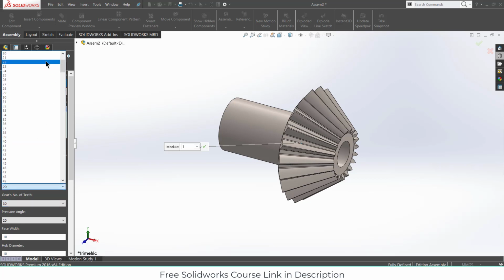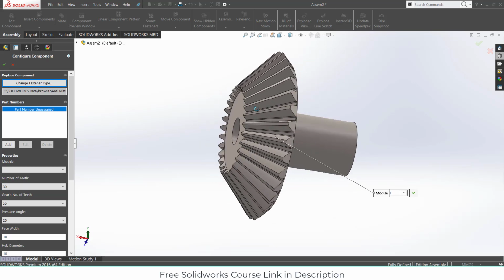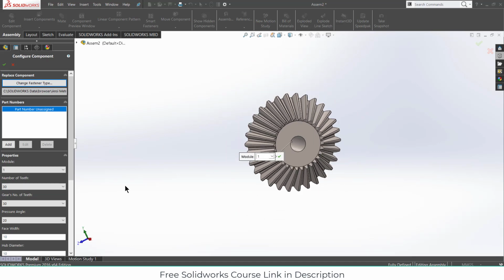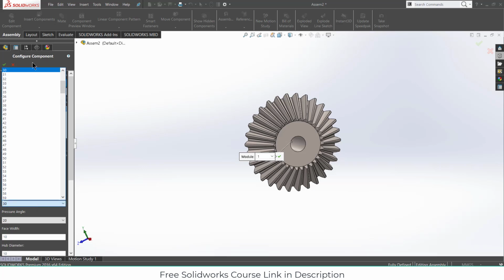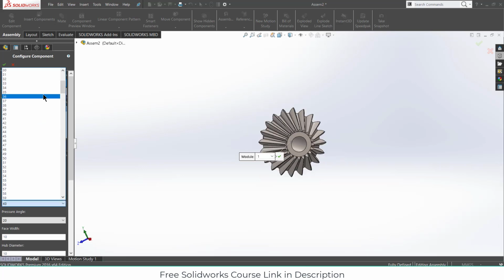If I increase it to, let's say, 30, as you can see teeth is increased. In my case I will make it 30, but this one I will increase. Let's make it 20 first, because I have to pick a big value here. So 20, and make the other something like 70.